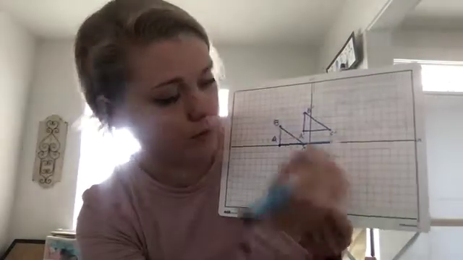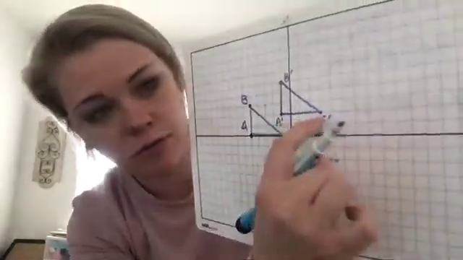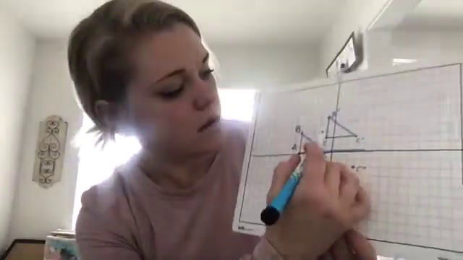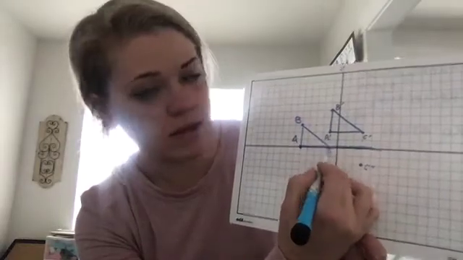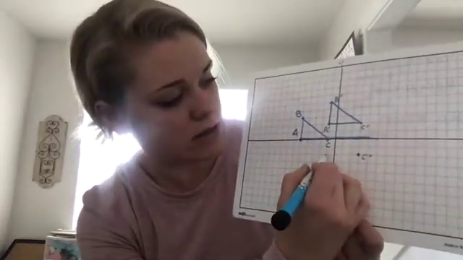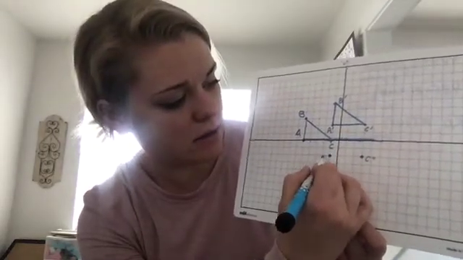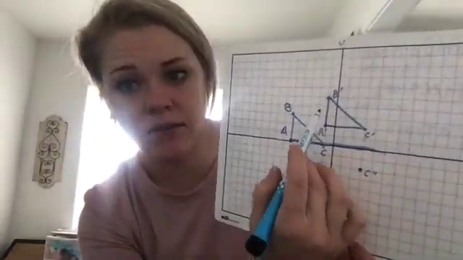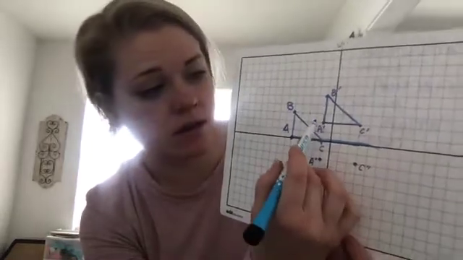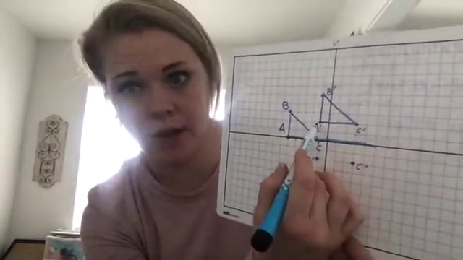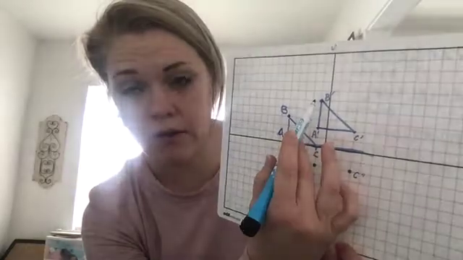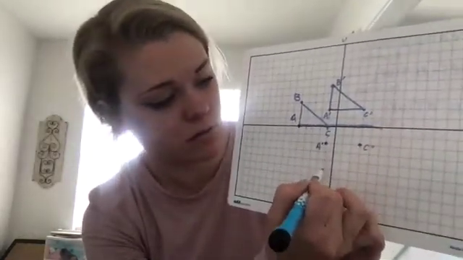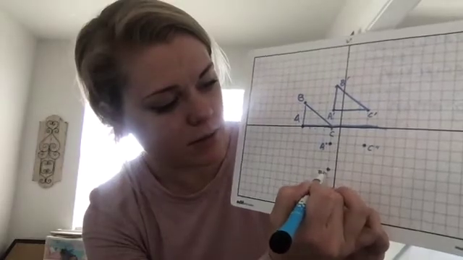And C prime prime, because we've moved it twice. So this means I've moved it once. This means I've moved it twice. Okay? So A is also 2 spaces away. So I need to make sure that it's 2 spaces in the opposite direction. And last but not least, I have B. Now I'm going to take where it's at from A. So it is 3 blocks away from A. So in the opposite direction, I need to make it 3 more blocks away. So 1, 2, 3, B prime prime.